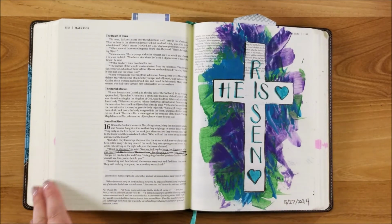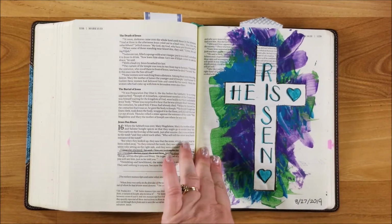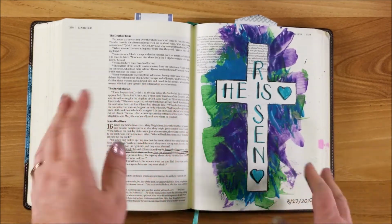So here's my final entry. I think I like this. It's kind of messy, but it was actually fun to do.